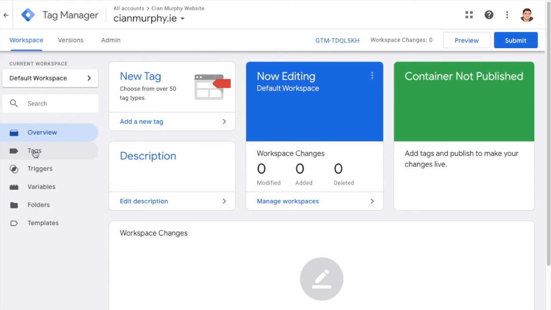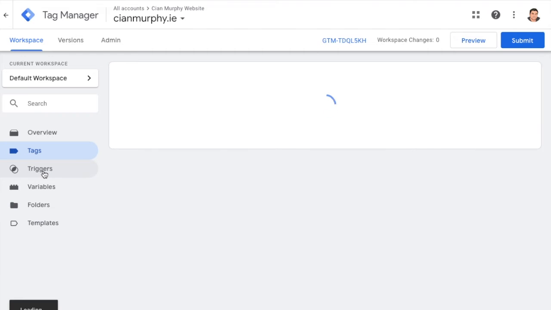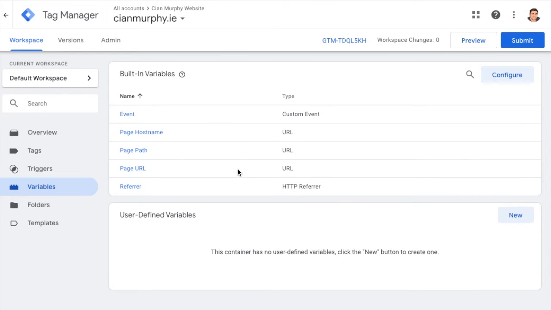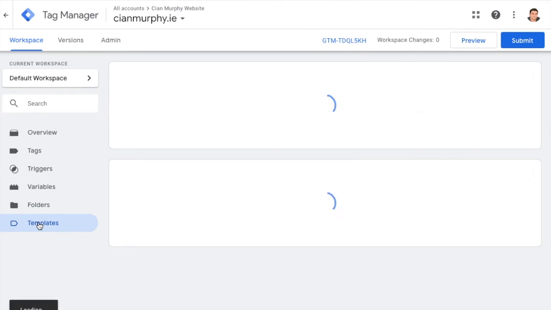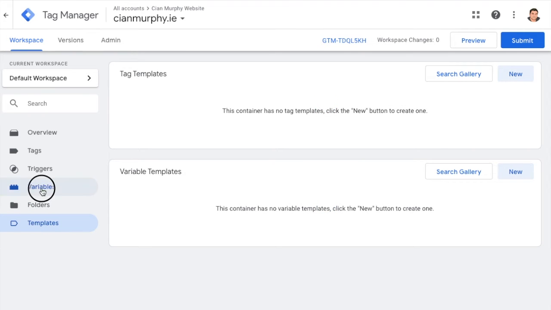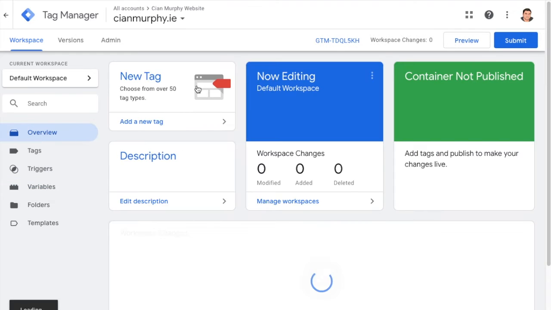You get your overview, the different types of tags you have, the different triggers. A trigger is when you want your page to tag. The variables are the code within the tags that you have, and you can create your events. There are hundreds of different variables and templates, but Google gives you a lot to do. Now I don't have any templates available, but anyway. Okay, we set up our account, I suppose, but now how do we get this code to fire on the website?